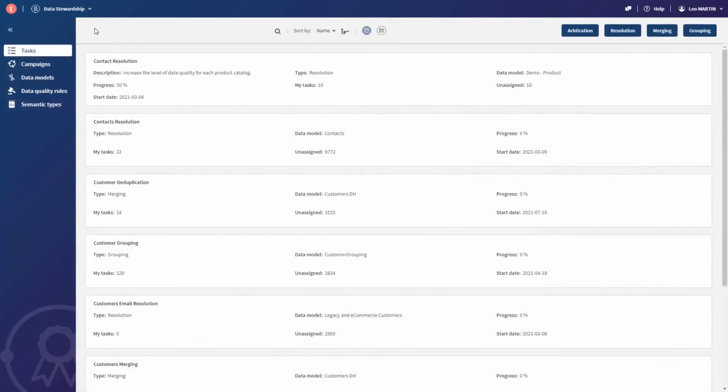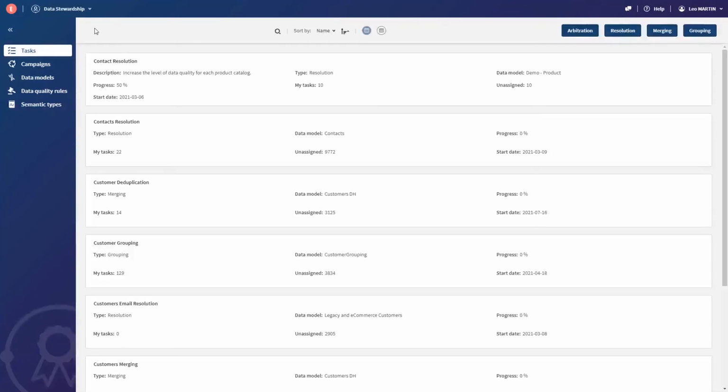Once matching has been automated and data flows operationalized, the next important step is manual data review through data stewardship tasks. Leod is one of a few dozen data stewards at Acme Corp that manages the manual resolution of data merging tasks through deeper investigation of the data and more refined data cleansing.